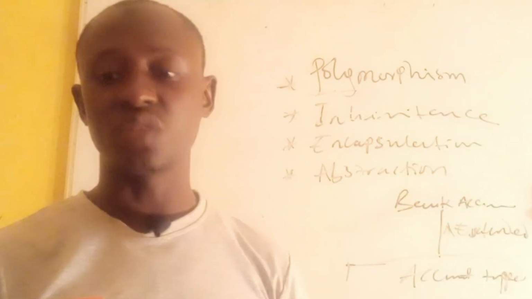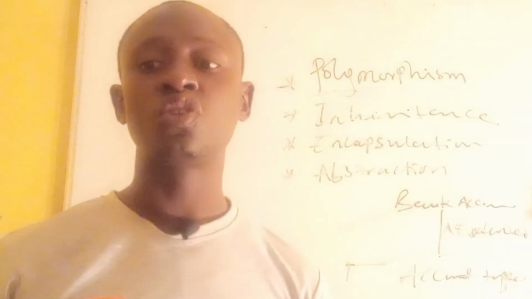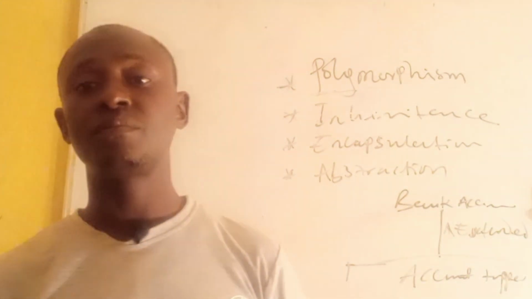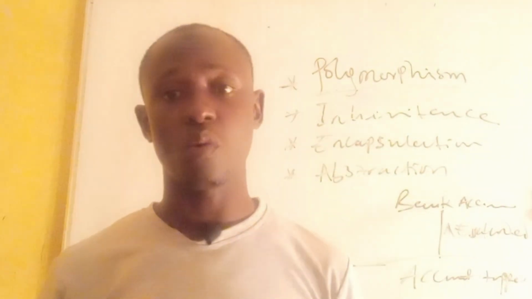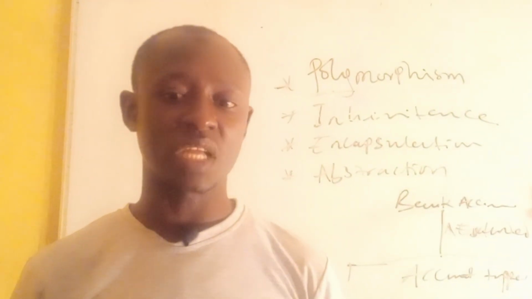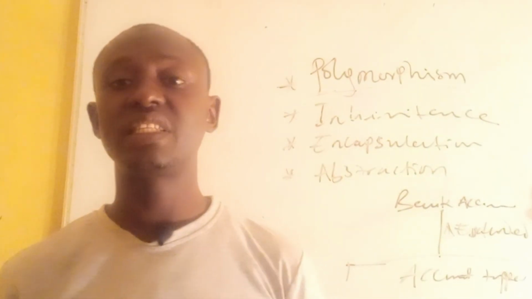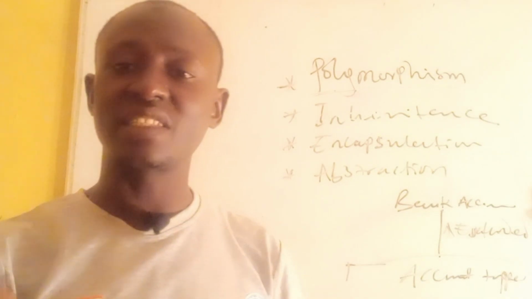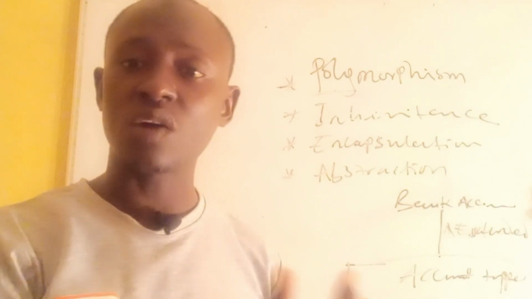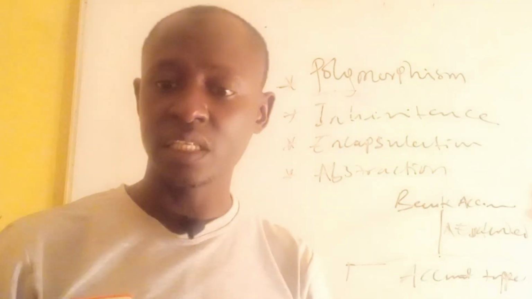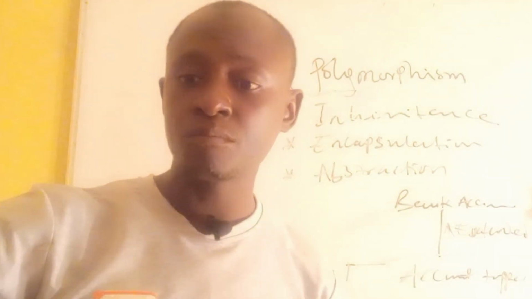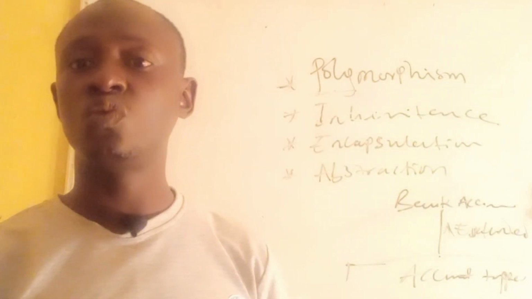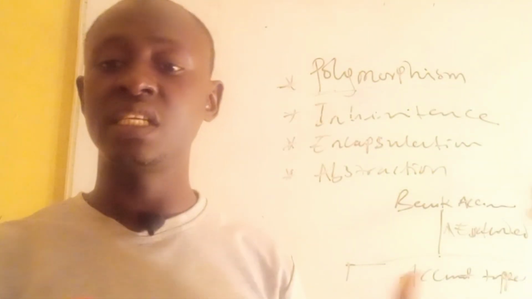One, we said code reusability. Polymorphism promotes code reusability by allowing methods with the same name to be used for different purposes, or for different objects to be utilized. We also have flexibility and extensibility. You can extend your code that is designed for a particular purpose to another code that you want to use it in. That is why in polymorphism we work with one code in many ways.